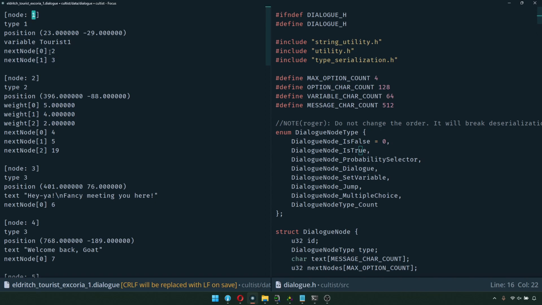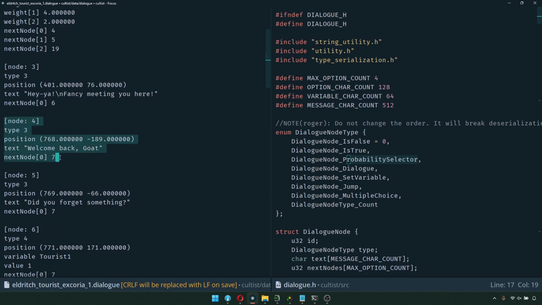So node 1 is connected to node 2, and node 2 is type 2, so that'd be 0, 1, 2. So it connects to a probability selector. Here are the different weights that we use, and corresponding with these numbers, weight 0 is connected to next node 0, which happens to be 4. And so you jump down here and you can see it says "welcome back, goat."